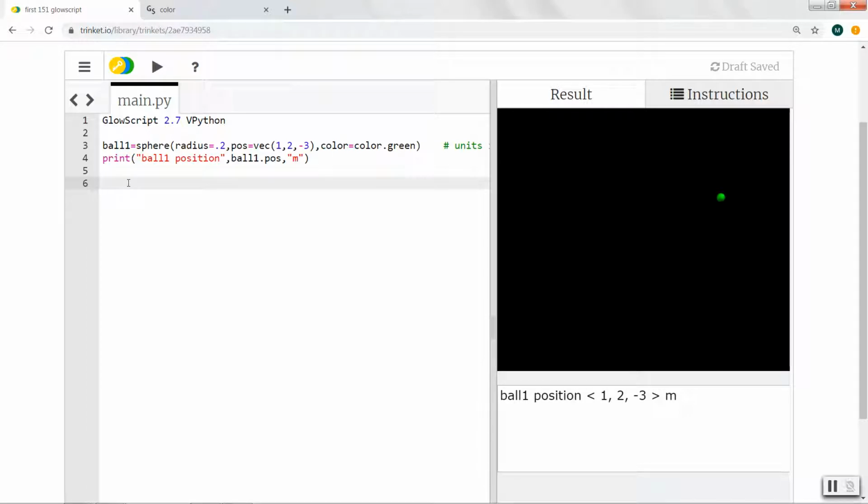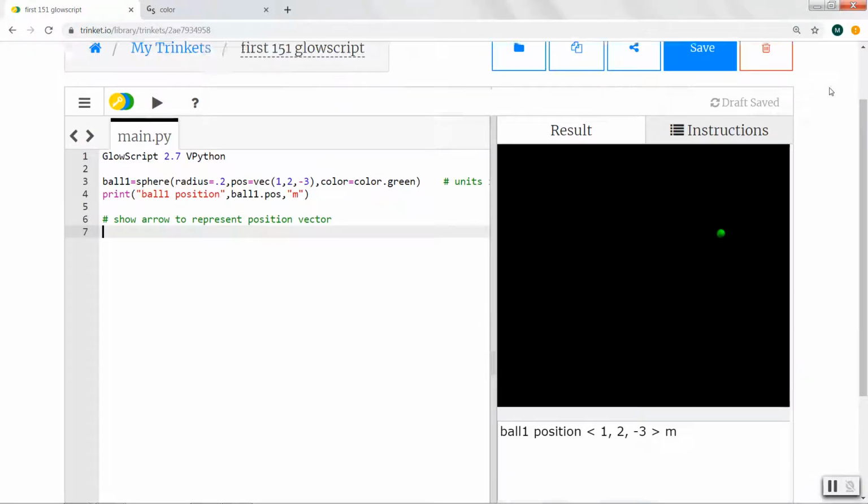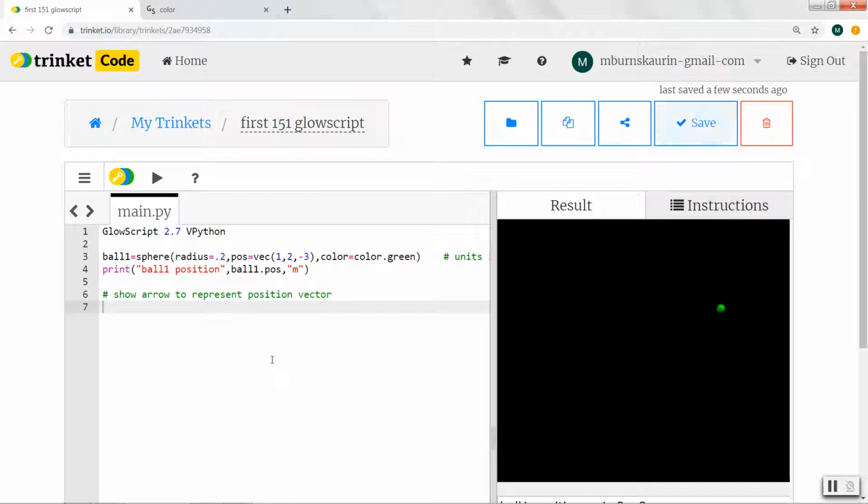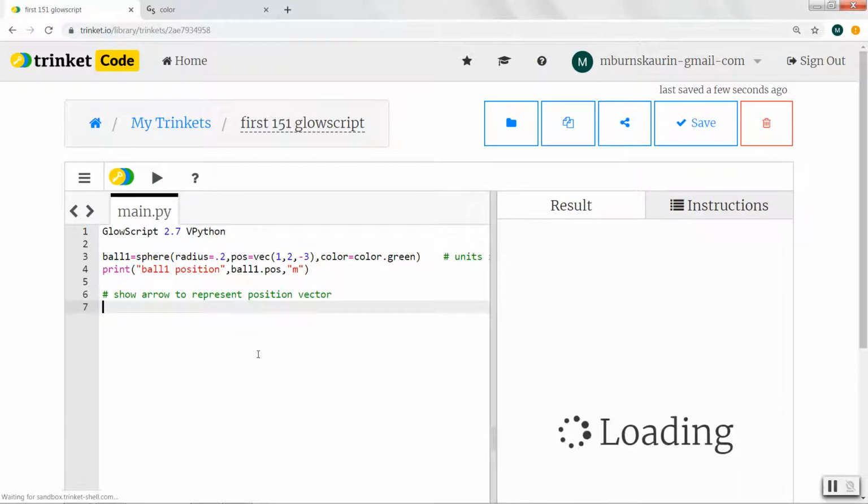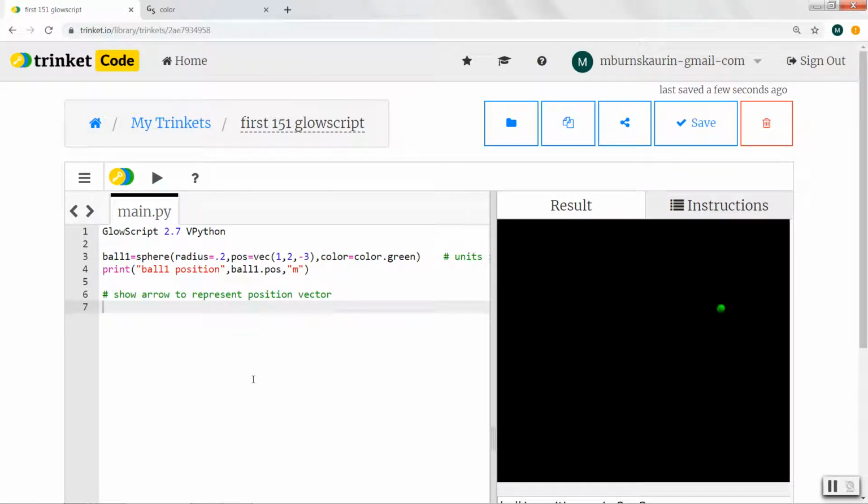I will type a hashtag and then: show arrow to represent position vector. I'll save and run it. I have not added any code, so it'll stay the same.